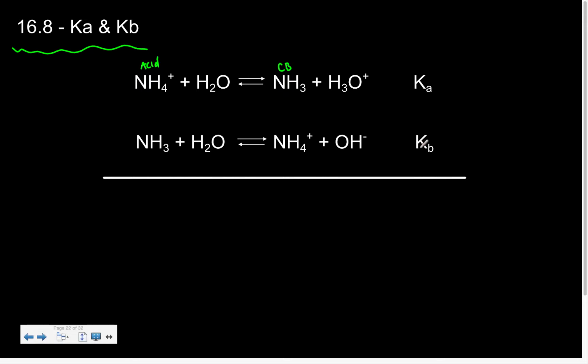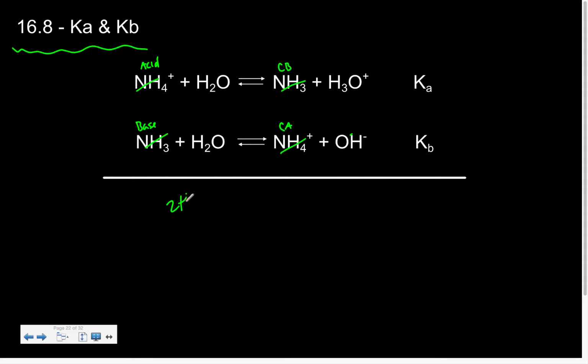Here, I've labeled this with a Kb. How do we know that Kb is appropriate for this process? One, we have our hydroxide being produced, and I know that this is a base because here it is protonated. That's really, really important that you can see those and understand why this is an acid dissociation expression, and this is a base dissociation. Super important.